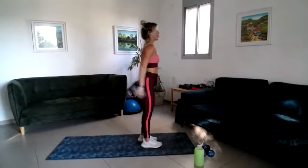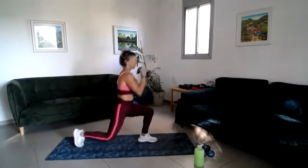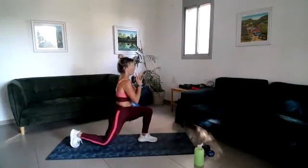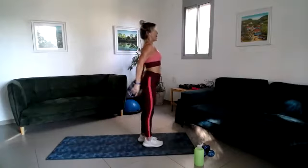It's one, we curl, drive it up. Good, it's two, and drive it up. Nice, it's three. Good, as deep as you can with that back leg and as long as you can. Four, take it long for five. You're halfway through. It's five and step it up.